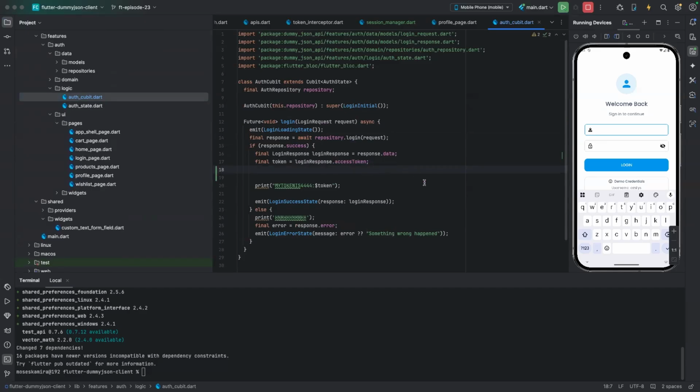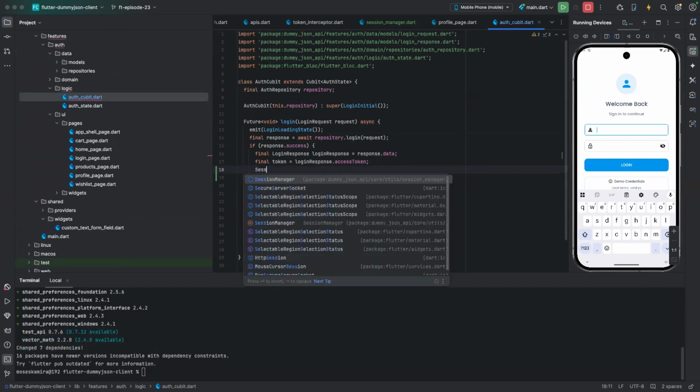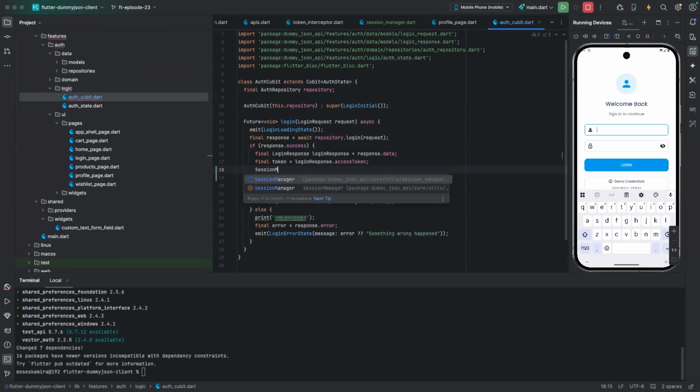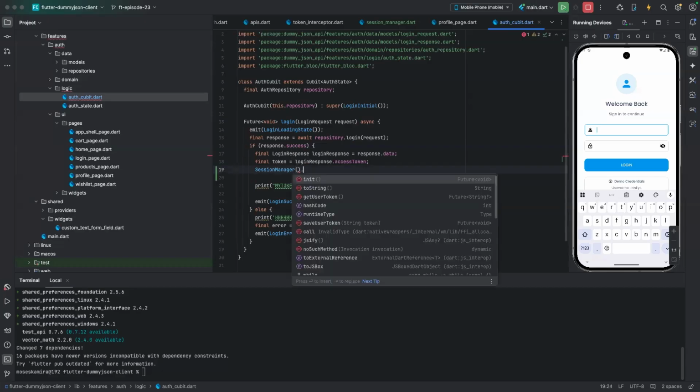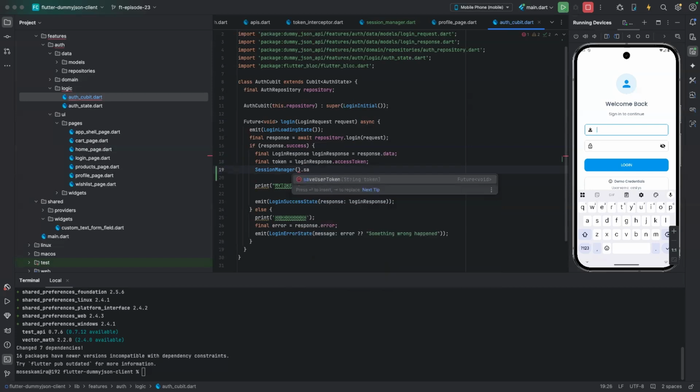So we can say SessionManager, we call the factory SessionManager, that factory which gives us an instance, dot save user token, we pass token.